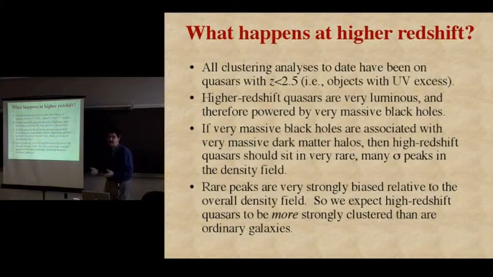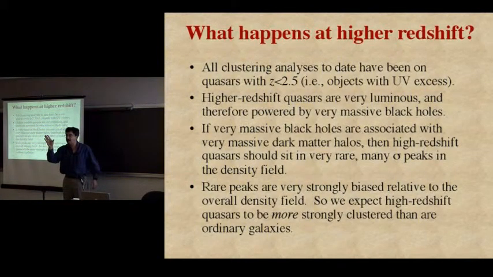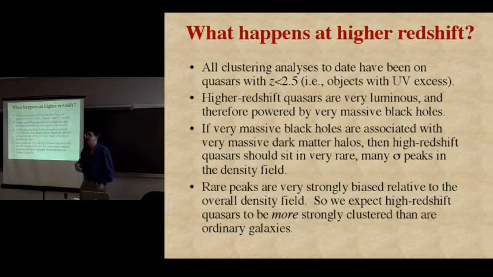But let's ask ourselves, well, what happens at higher redshift? It's worth reminding ourselves, by the way, why those analyses stopped at redshift 2.8. Those are the redshifts at which the bulk of the quasars in the flux-limited samples exist. Again, you remember that histogram showed that most of the quasars in the sample are at redshifts below about 2.8 or something like that. And those are the easiest to select. Those are the objects that stand out in the UV excess surveys, which is what a large fraction of the quasar surveys that had been carried out prior to the SDSS used. Okay, but let's ask what happens at higher redshift.